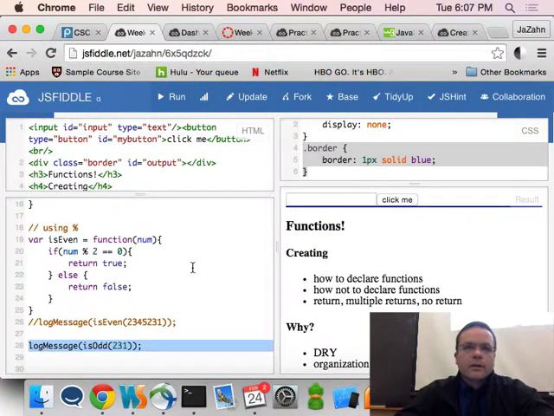So is there a best practice though of how you set it up? Like would it be smarter to define is even first if you were going to use it later, in case you... Yeah, very broad, you probably want to be defining your functions first, because it makes it more readable. Yeah.